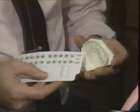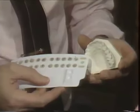Of course, the principle of a one-step or a no-mix adhesive is that the catalyst for the paste is in the liquid primer. That liquid primer is applied to the back of the bracket, the base of the bracket, and of course to the tooth surface itself, and then the paste is applied to the bracket. When the bracket is applied to the tooth, the primer sandwiches the paste between the two layers, and that's what starts your polymerization. Therefore, if your bracket base is not perfectly flush all the way across the base on the tooth surface, your bond strength will be considerably weakened. And this is most prevalent in bicuspids and also in molars.